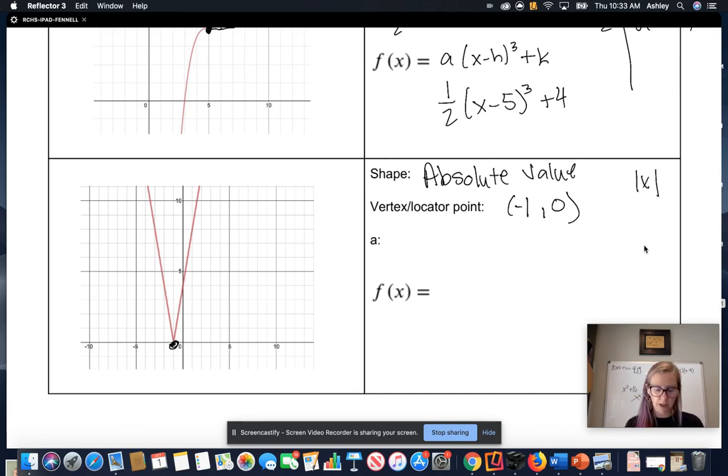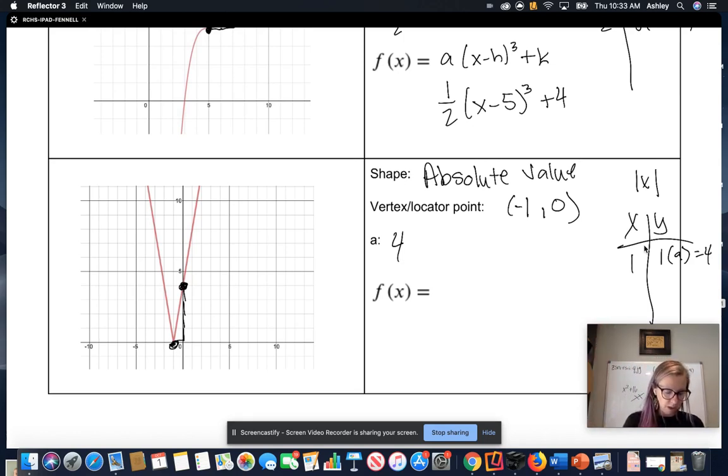So the most basic version of an absolute value function is just the absolute value of x. So we're looking for our x and y inputs. So let's see what we have here. Over 1 goes up 1, 2, 3, 4. So if I give my function an input of 1, normally the absolute value of 1 is just 1. However, we're multiplying by some a value and we're getting an output of 4. So our a value must be 4. Every output is being multiplied by 4, stretching it out. That's why it looks so tall.